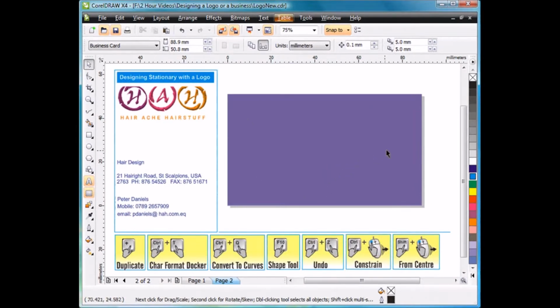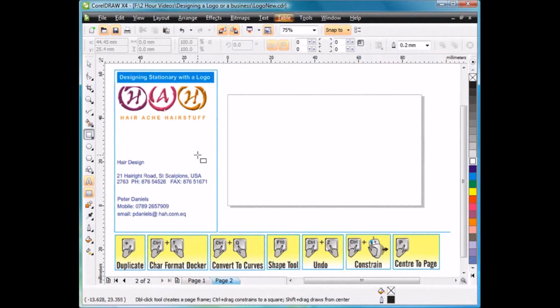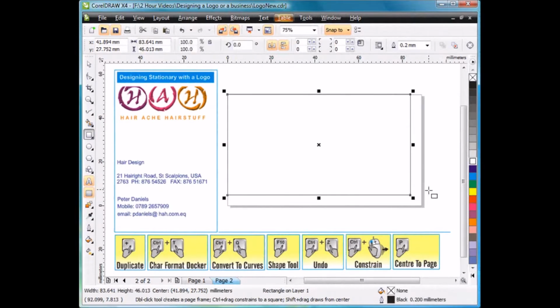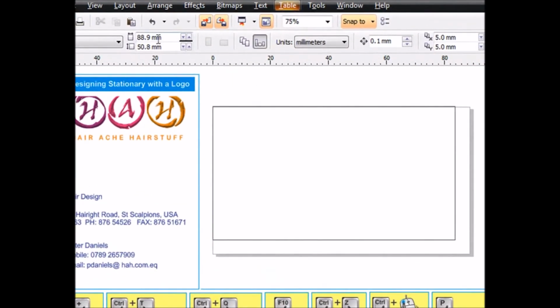Now you have a solid colour background that will remain and won't move. However, I want to teach you a few different things, so I'm going to Control Z, undo that, and we're going to do this a different way. What I'm going to do is come over and select my rectangle tool. Then I'm going to click on the top left hand corner and just pull down to here. In fact, I'm not going to try and size to my page, I'm going to type in the right measurements. If you just deselect, you can see the measurements of the page, 88.9 by 50.8.